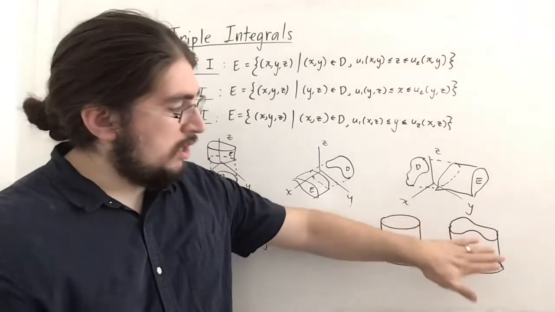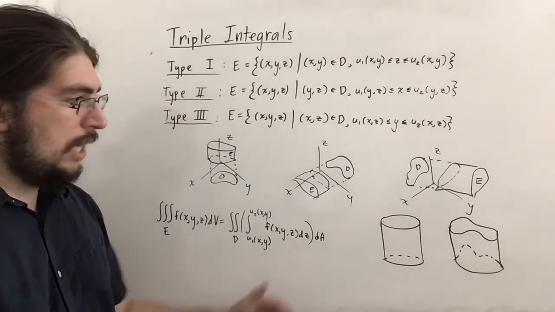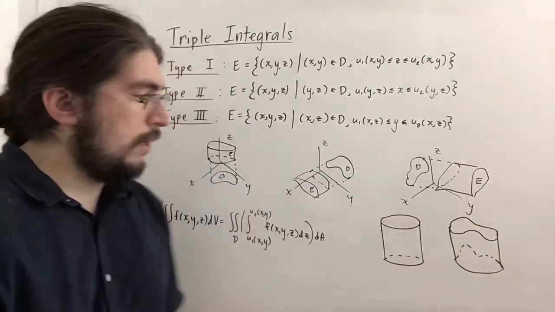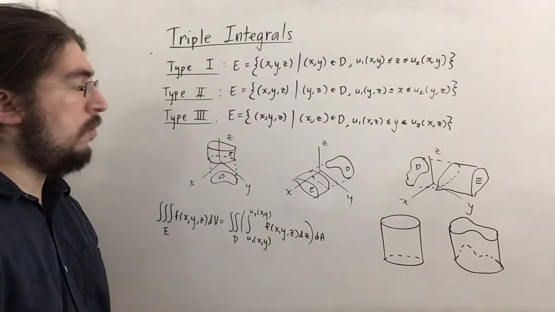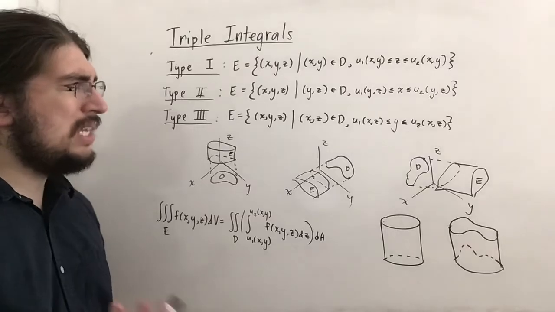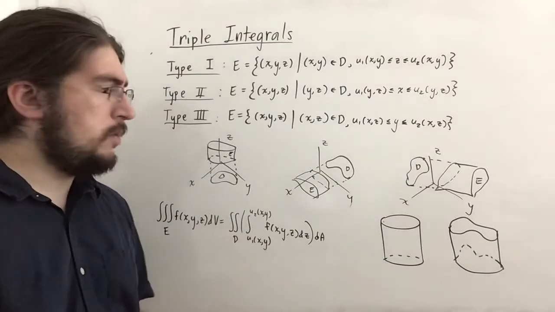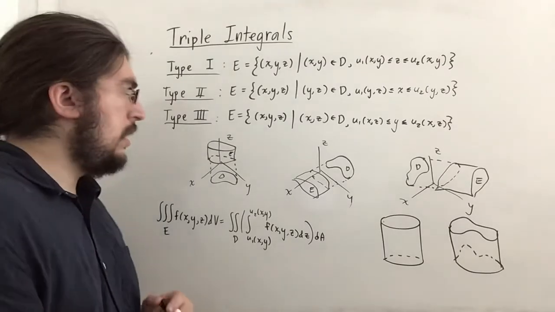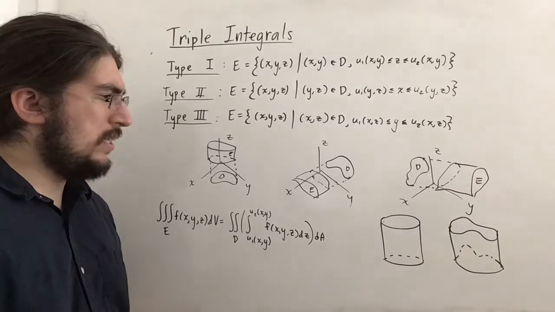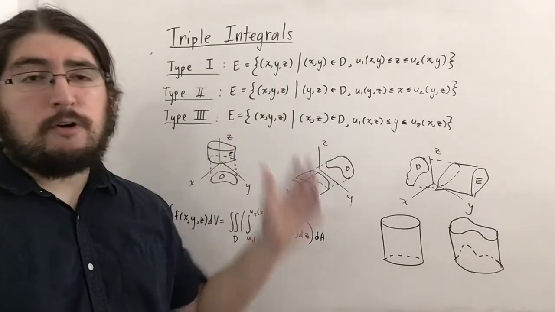Now these functions are what create these curves. You'll have a top function on top and a bottom function on the bottom. The top function we generally call u2, and the bottom function we call u1. Now in practice, we won't be looking at this too much as far as which one's type 1, which one's type 2, and so on. We'll see some examples. I think I want to do at least 2 examples. But you'll see after a while that the types are kind of the same. It's literally just a change in variables.